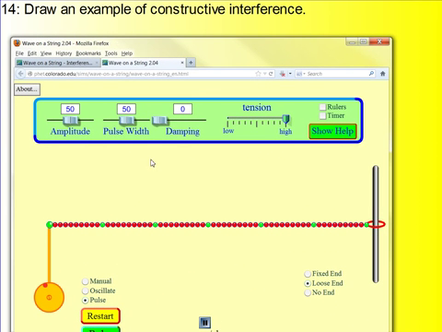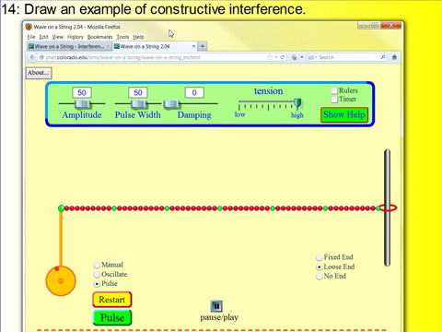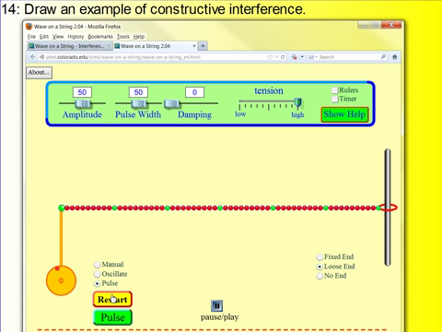Here is the PhET I told you about. Now remember, let's just play with this for a second. If I do a pulse on a free end, you see it reflects on the same side.